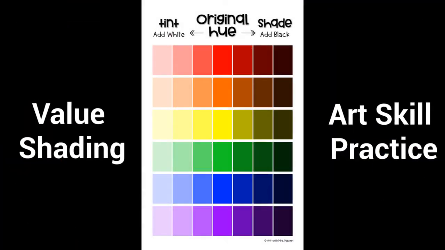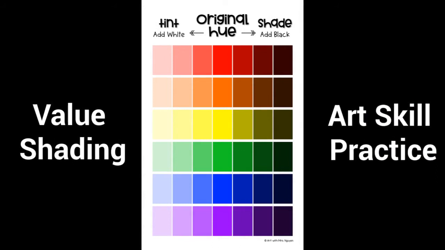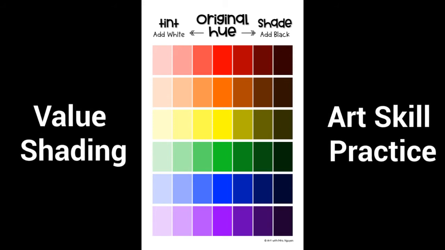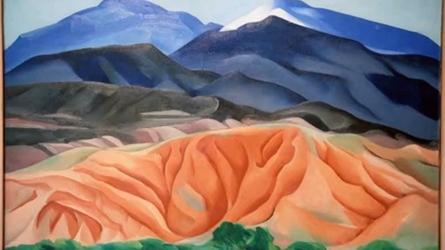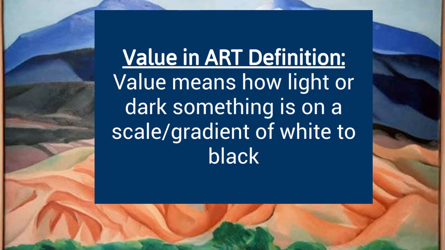All right, this week we're going to practice value shading. Why is value shading an important skill? Well, that's a great question. In fact, some of you asked this question on our first landscape lesson. We'll use this painting by Georgia O'Keeffe to look for values. Values in art means how light or dark something is on a scale or gradient of white to black.